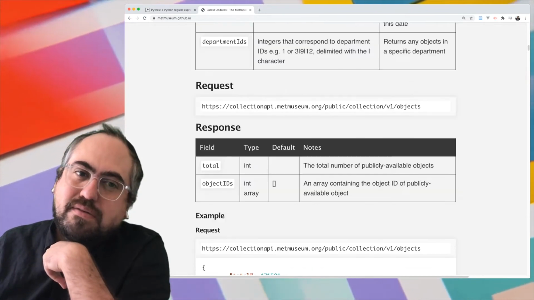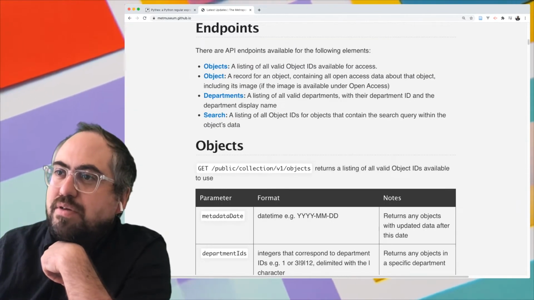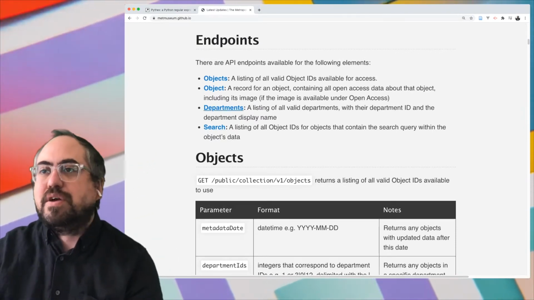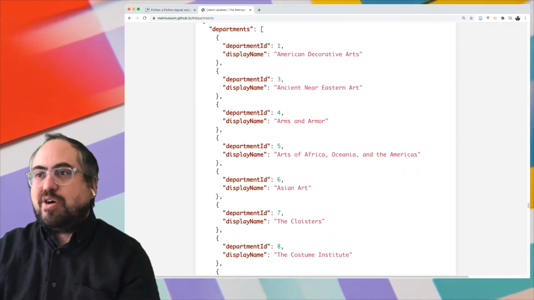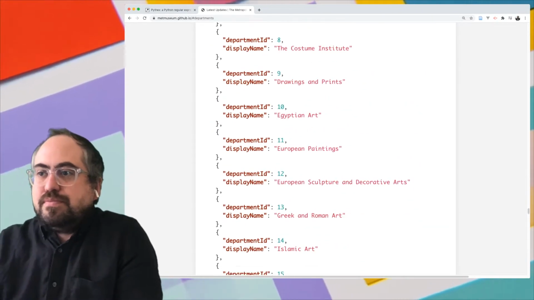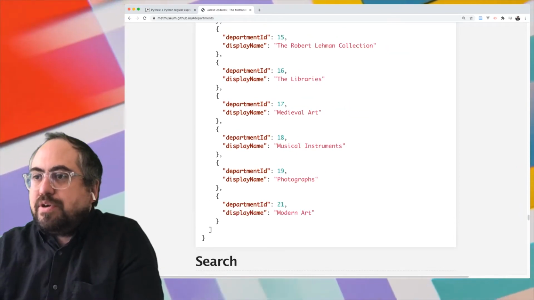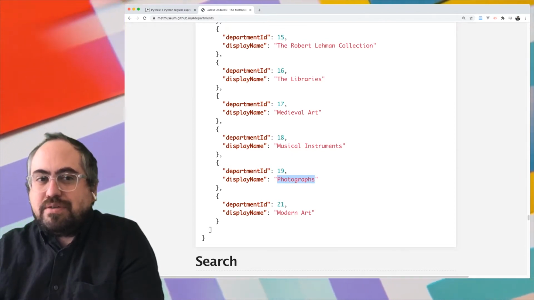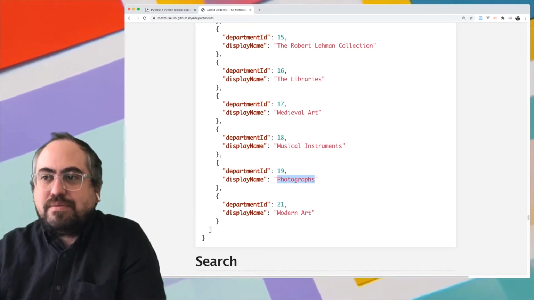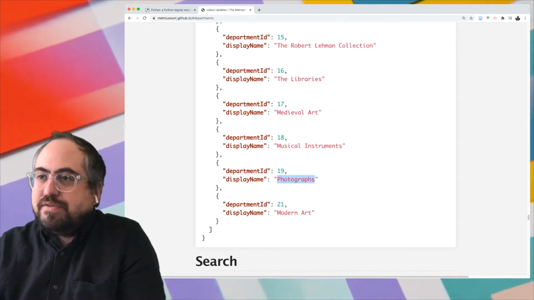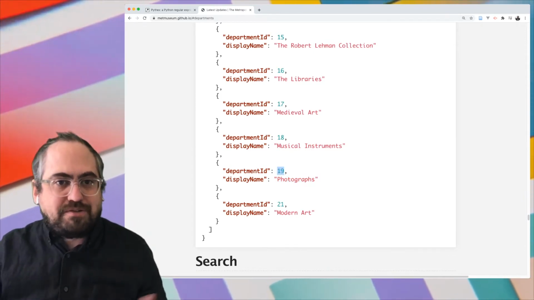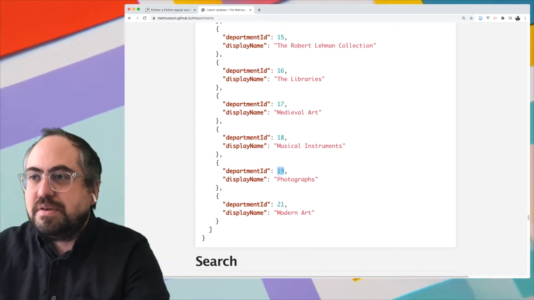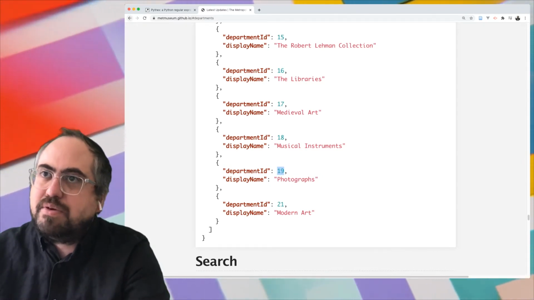Because not everything is, well, most things will have sizes, right? But we can narrow this down to something more interesting to ourselves. They do have a list of what department numbers are what. So they have photographs, modern art. Photographs could be interesting, because it's a consistent dimension, right? There's not a lot of 3D photographs. They're mostly flat, so that might be a good one. We could try to figure out what average sizes are their photographs in their collection, or what's the largest or smallest, etc. So let's go with that. Department number 19 is their photographs department.